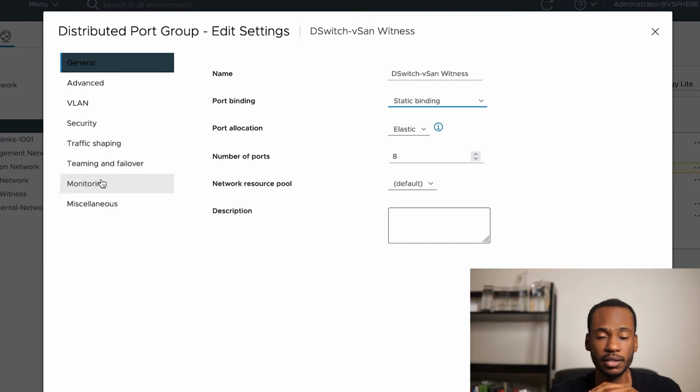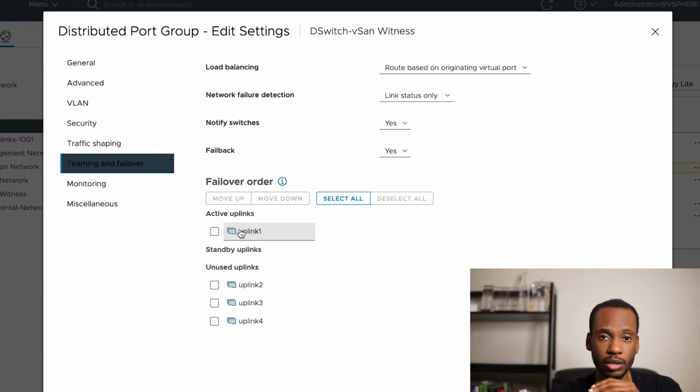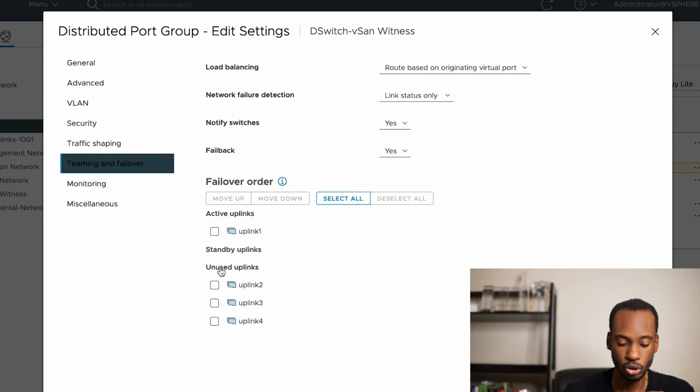To make vSAN and ESXi happy, declare your target uplink ports related to each port group. So when you're in a port group, you can actually ensure that the uplink ports that are part of your uplink group are the ones you want to use. Within that port group, there are some settings, and you can get to your failover, and so you can set active, standby, and unused. You'll want these to match the correct physical ports on each box that are relative to that port group.